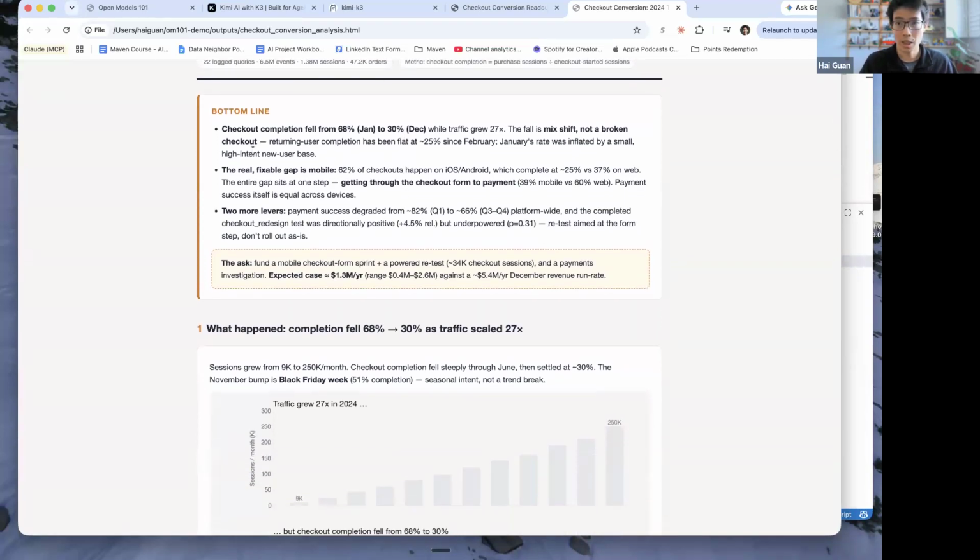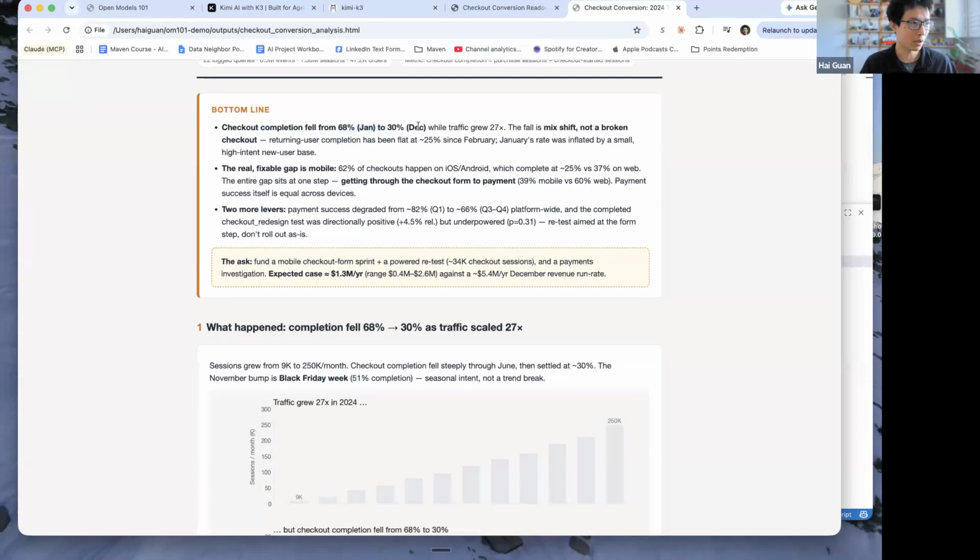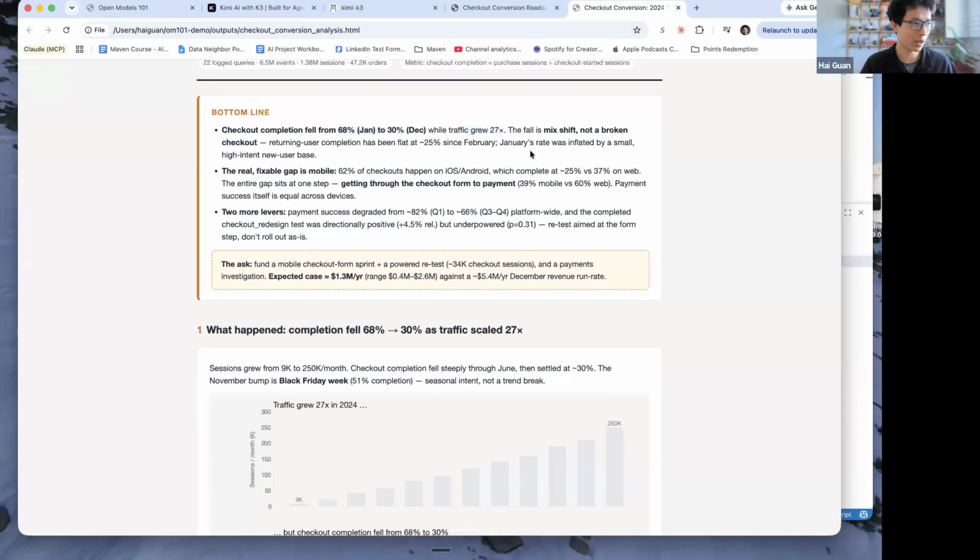The thing that I'm looking for, because we're intimately familiar with this data set since we worked with it so much and taught it for so long, is that there is a Simpson's paradox baked into this data. High level, the checkout completion rate fell from 68 to 30%, while traffic grew 27x.